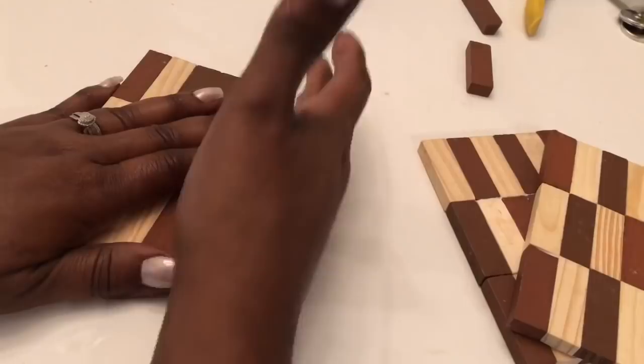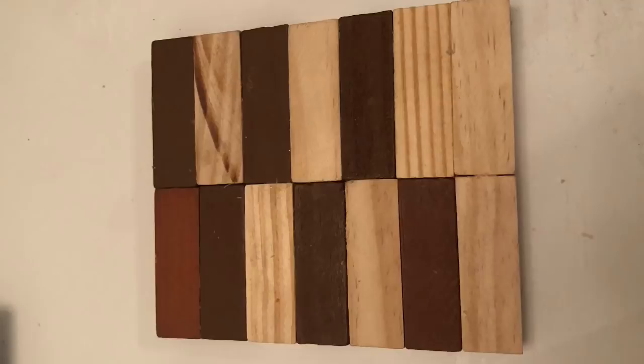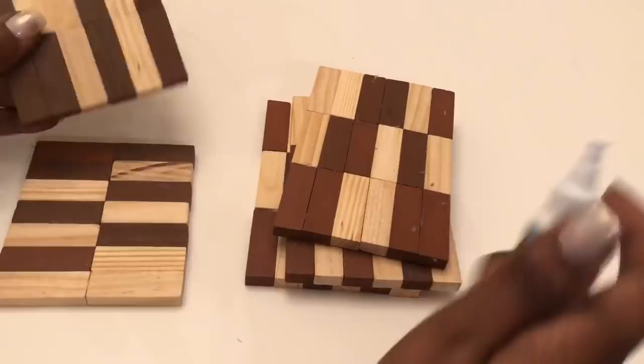I also made 2 of these. These are 14 pieces and they will serve as the top and bottom of my box. I let all six pieces dry for about an hour, and then I started putting my box together.